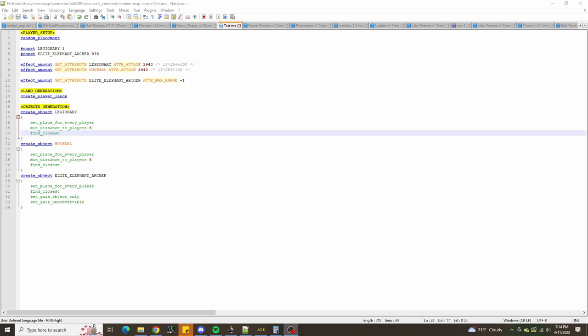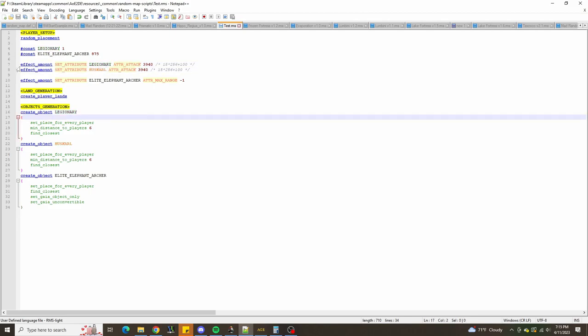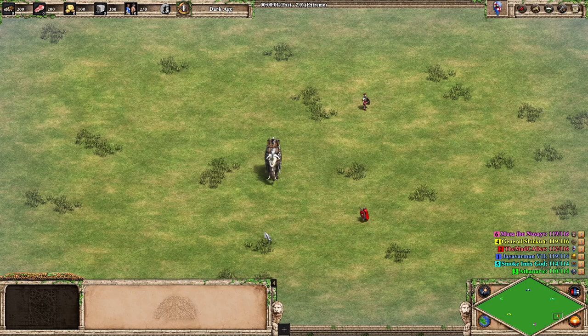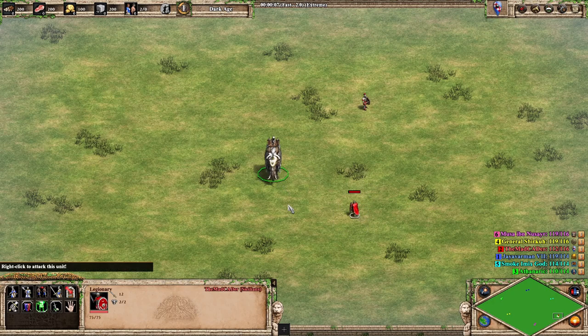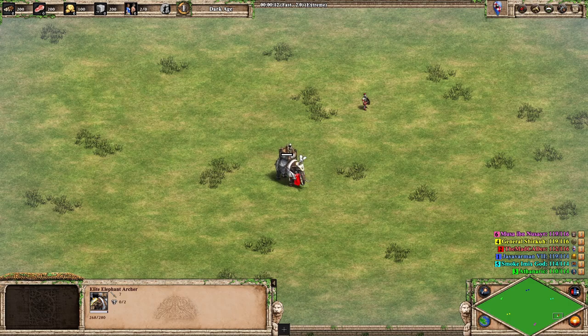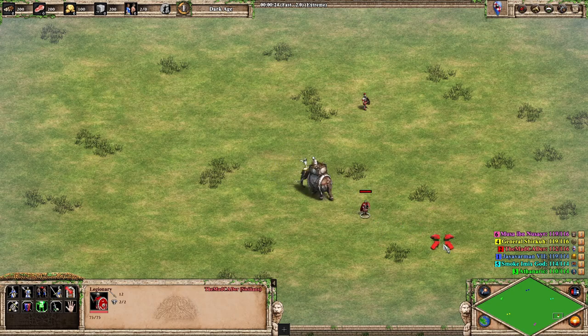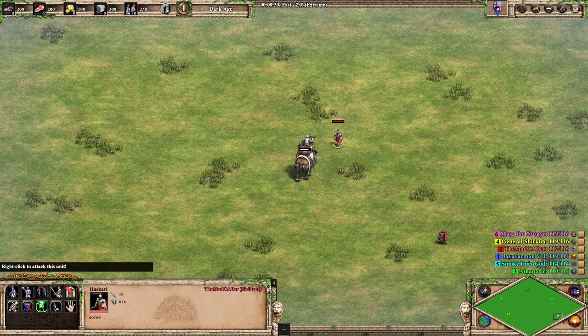So to demonstrate, I have two infantry units here. One is a legionary, one is a huscarl. With these effects, I am attempting to set both units to have 100 bonus attack versus archers. So I take the class 15 times 256 and add the value, which is 100. And when we go into the game, first we will take the legionary and we'll attack this elephant archer. And we can see it doesn't seem like it's doing 100 damage versus archery units.